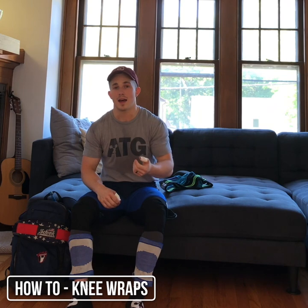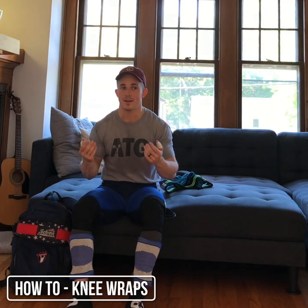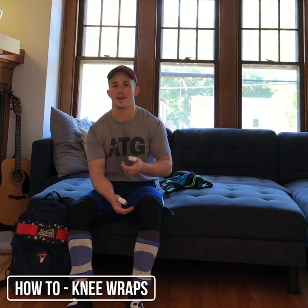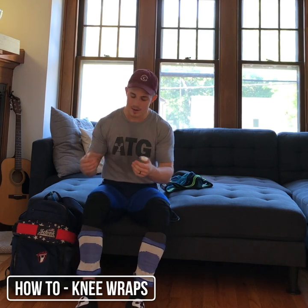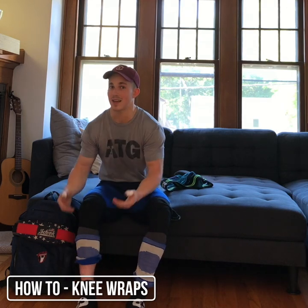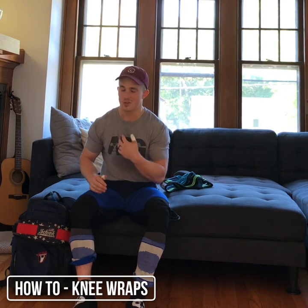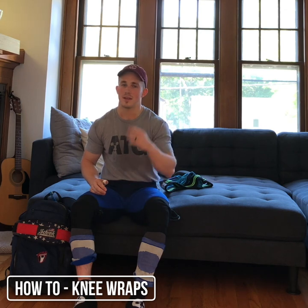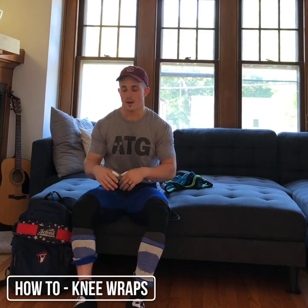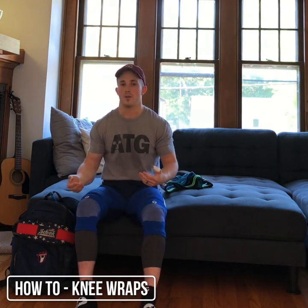One negative side of the wraps is that as you go along they will loosen a little bit, and I hate the idea of them coming unraveled or sliding up and down — even just the thought in my head can throw me off while I'm lifting. Life hack: you can buy these knee warmer sleeves. They don't provide much support, they just keep your knees warm. You can buy them from HookRip or a ton of other companies cheaply, even off Amazon. After I'm done wrapping, I just pull them over the top — the wraps aren't going anywhere, they're nice and secure.